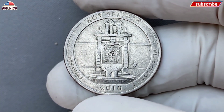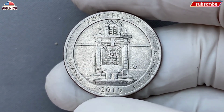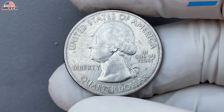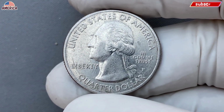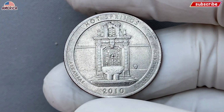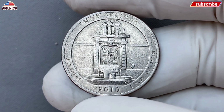Condition also plays a pivotal role in determining the worth of this quarter. Coins that are in mint state, showing no wear or damage, and have been professionally graded at a high level are absolutely in demand. The combination of an error and a flawless condition coin makes it the ultimate prize in the coin collecting world. When these pristine error quarters hit the auction block, they generate intense competition, driving their price to spectacular heights as collectors recognize their rarity and historical significance.